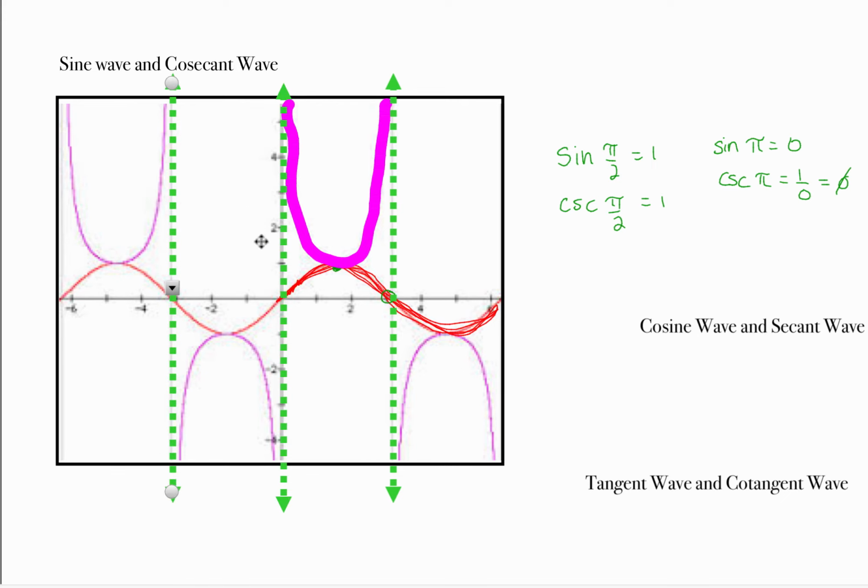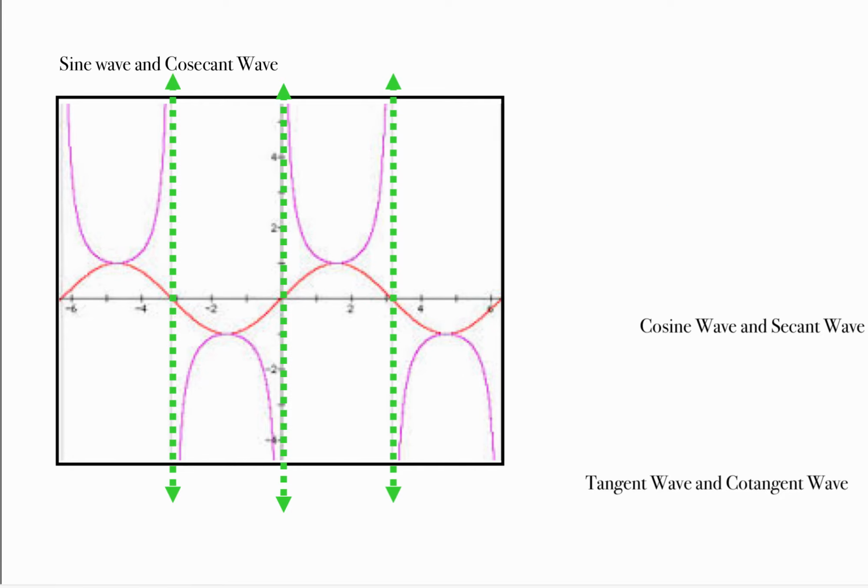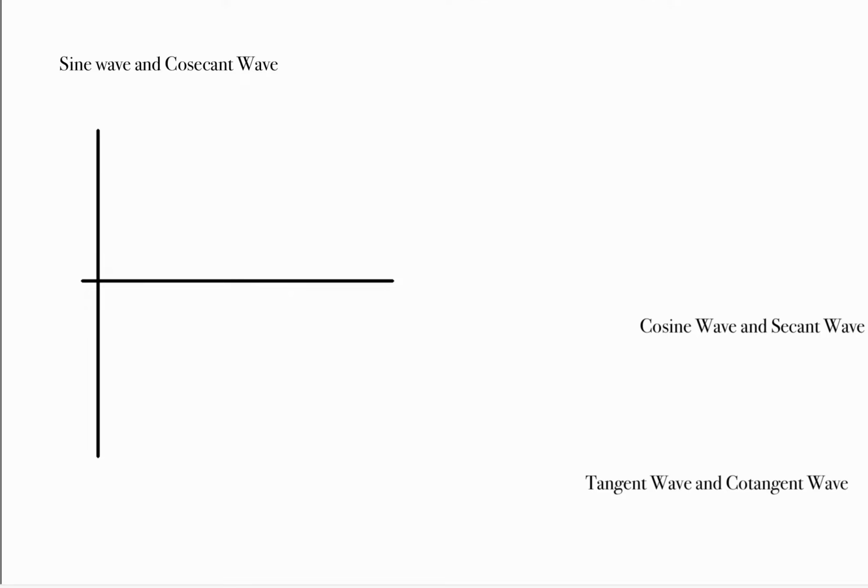And in fact, that's how I would draw the cosecant wave if I was asked to draw it. Let me demonstrate. Let me clean this up. All right, so if I asked you to draw a cosecant wave, first thing I would do is give myself my boundaries. Pi over 2, pi, 3 pi over 2, and 2 pi. And then in my head, I would think about a sine wave. So a sine wave is a hill followed by a valley. There's my hill, there's my valley.